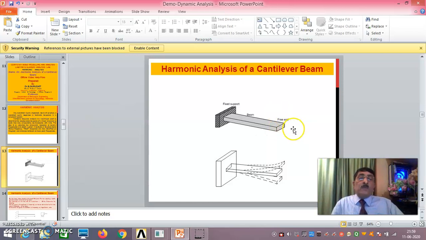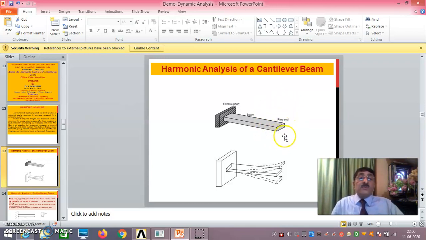Then let us say you apply 10 hertz. Again, amplitude will be minimum. 15, 20 hertz, 20 times this load you apply per second. Nothing will happen. 30, 40, 50 and all that, nothing will happen. Once you come to 52, which is another natural frequency, again you will get a peak. Amplitude will be maximum. That means again at 52, another peak will result in maximum amplitude and resulting in maximum stresses.